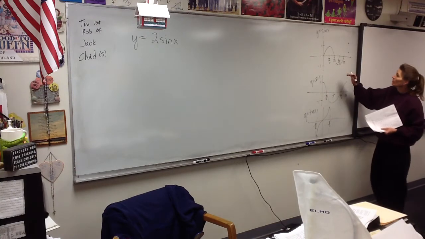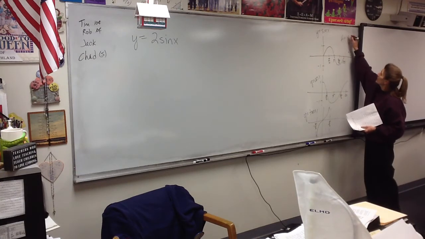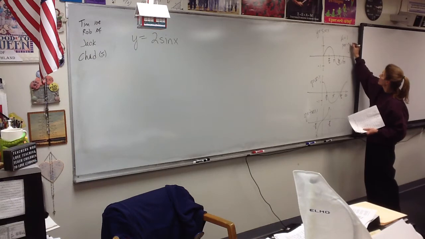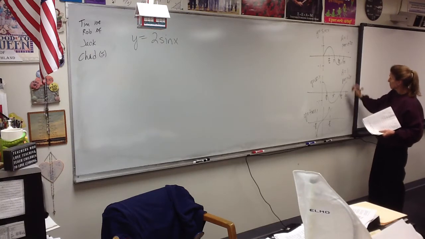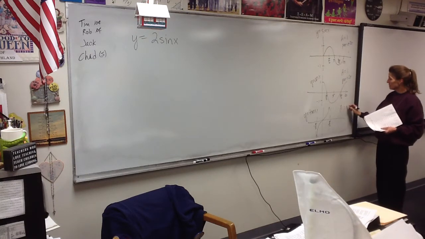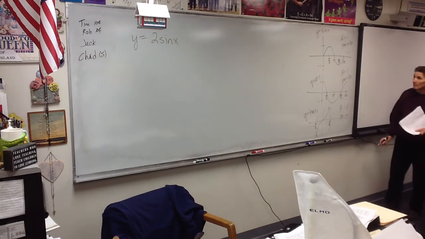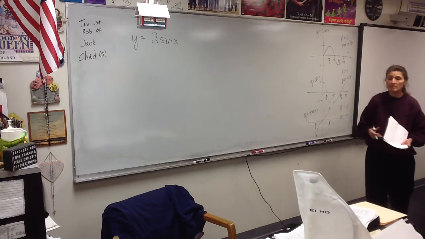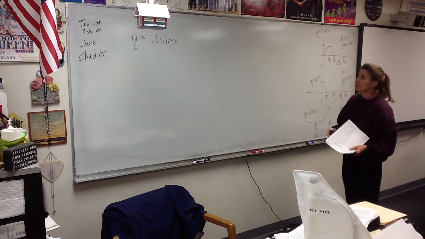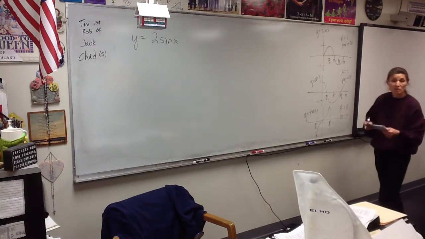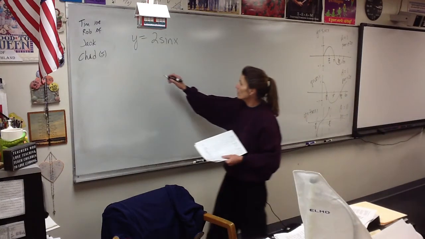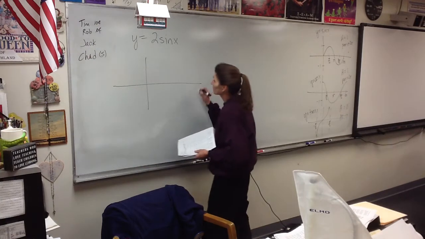So I'm going to remember that the amplitude is 1 and the period is 2 pi for both the sine and the cosine. For the tangent, there is no amplitude, and the period is just pi. Now, one more time, groupies, I know you hate memorizing stuff, but this needs to be known. You need to know this in order to do these harder problems. So here we go. Sine 2x.